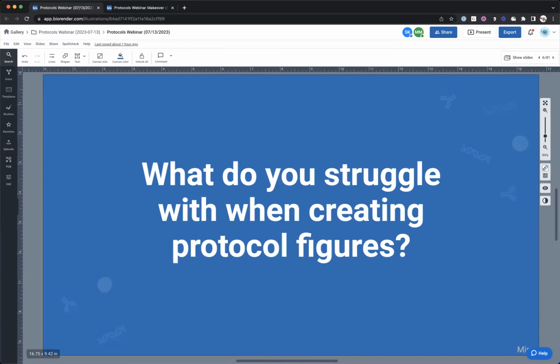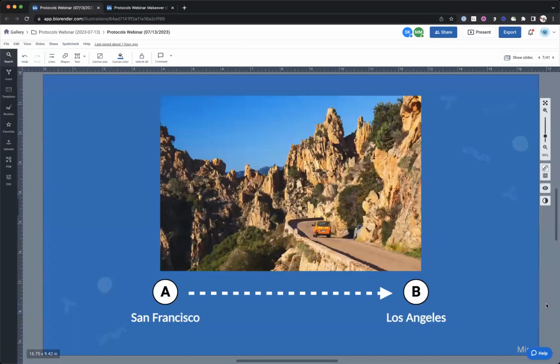It's a really interesting kind of even split across the board here between getting started, choosing the best layout, finding graphics, and finding protocol figure making a little bit time consuming. And these are definitely all pain points that I'm sure Sally and I in our previous academic life can really relate to. Yeah, for sure. So do we have a winner right now? It looks like maybe choosing the best layout is just edging out finding the right graphics and having it be time consuming. Really interesting. Okay. So feel free to keep answering that as we continue here.